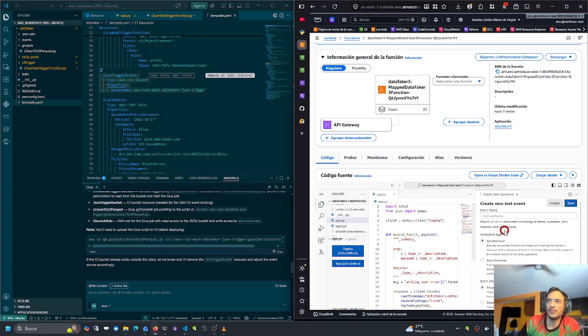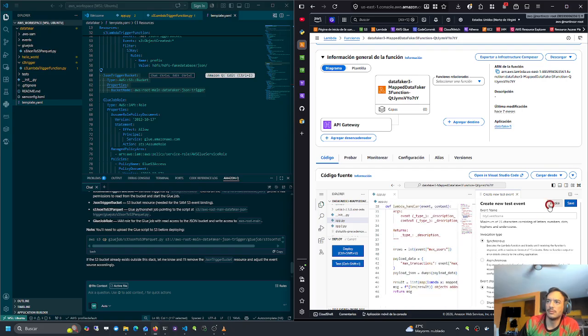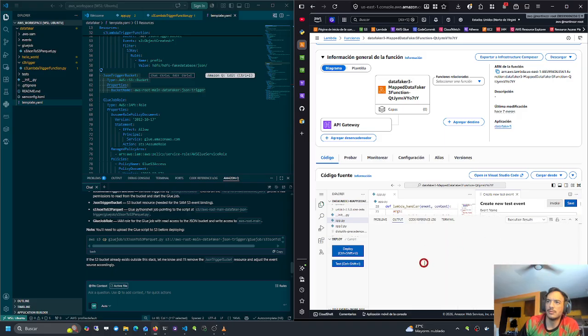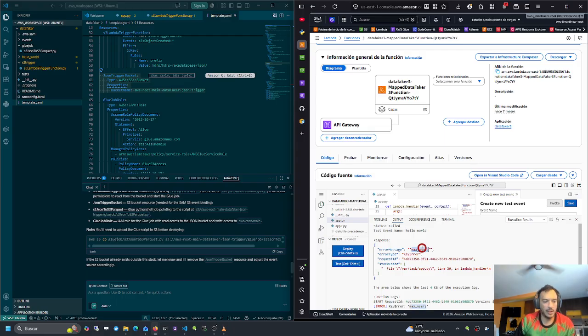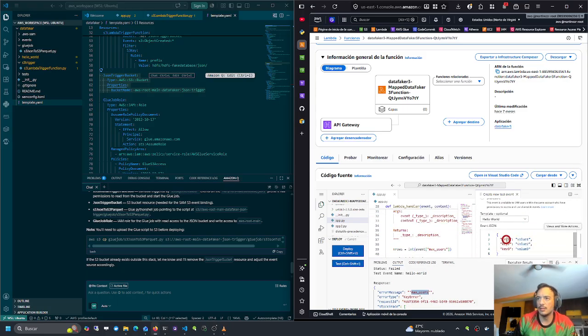Let's hope this one works. We need this key in our event, so let's add it, this key, and let's run 10 users.